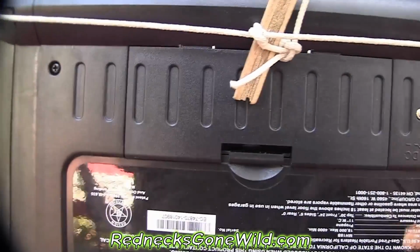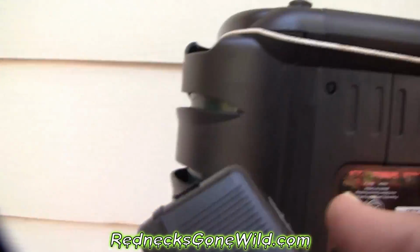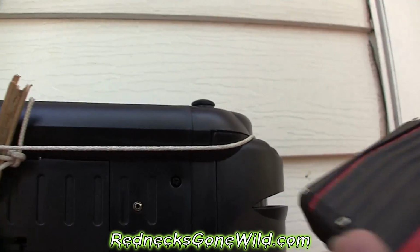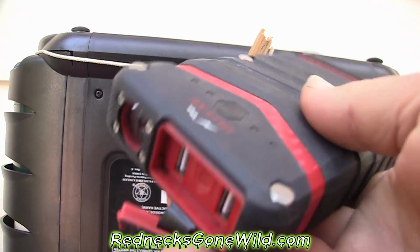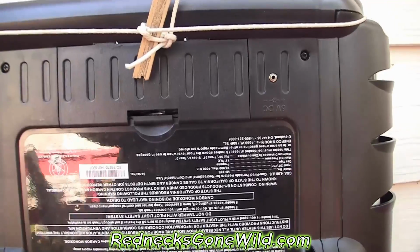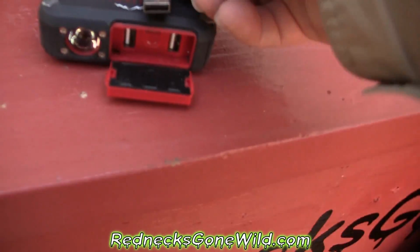These take 4 C batteries, or you can take this along with you and plug it in. Now this is 6 volts. Okay, that puts out 6 volts DC. This power bank, this is like a phone charger, puts out 5 volts. Okay, I got a USB cord that'll plug into that.